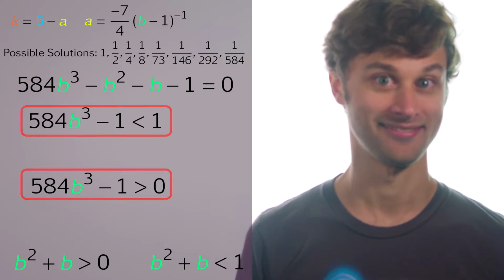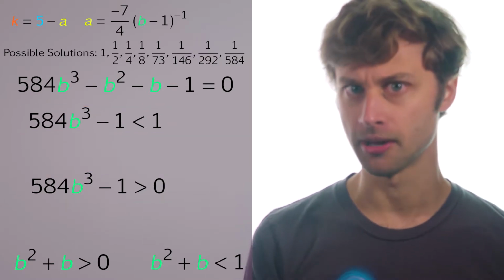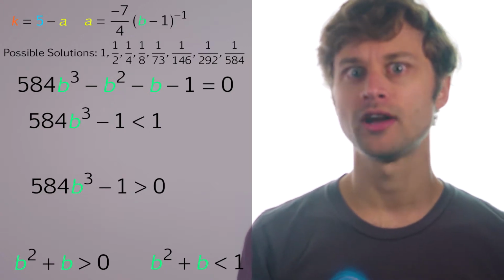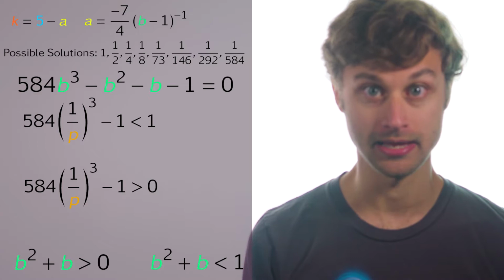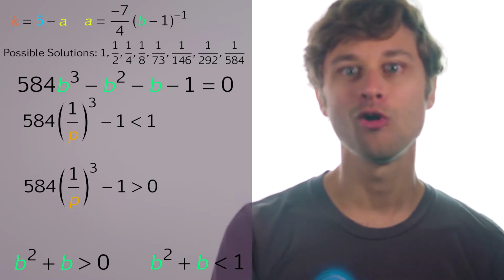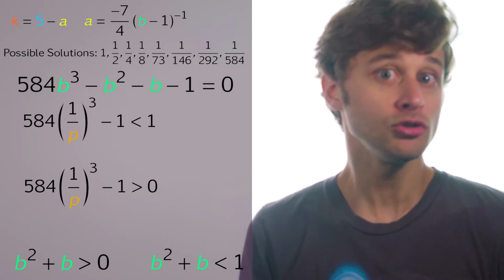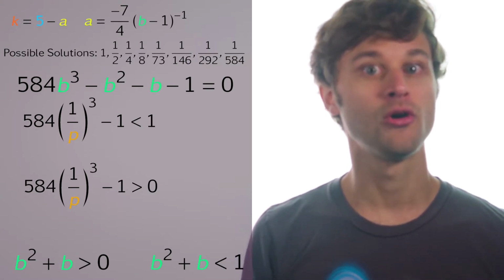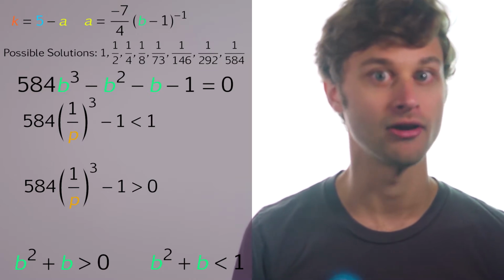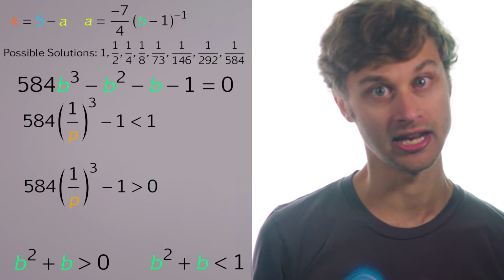Now because p is an integer but b is a rational number, I am going to rewrite this as 1 over p for b instead of just b. Because I know what the powers of integers are, for instance, I know some of the powers of 2, I know some of the powers of 3, even some of the powers of 4 and 5, so that will be easier for me to compare than just saying what is b, which is some 1 over an integer value.